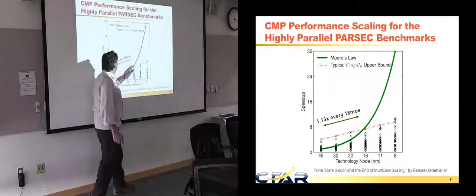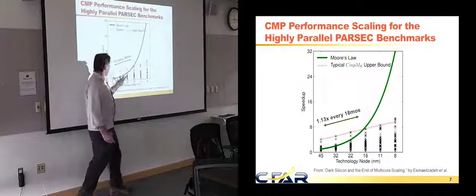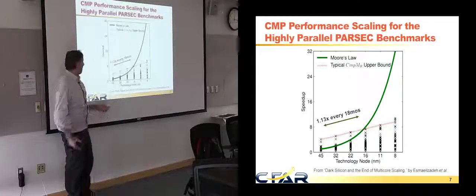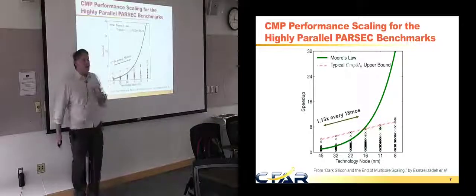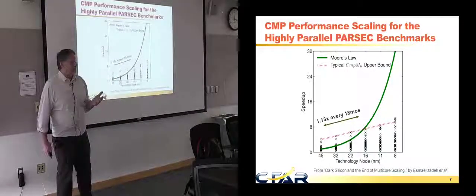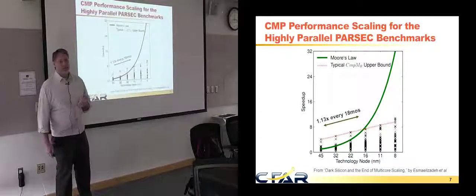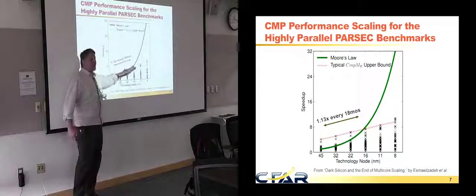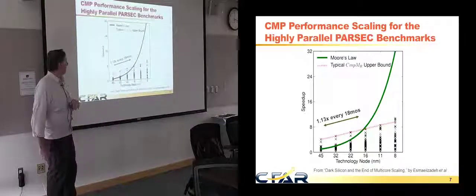And this green line is Moore's law scalability over time. So we'd want our homogeneous parallel systems to follow that line if they were able to deliver scalability that would help close that gap. But what they found is that they were able to get 13% more performance every 18 months for a variety of reasons, which we can tease out now. One of which is dark silicon, but there's many other problems as well. So, on the technology side, it doesn't look like homogeneous parallelism can really save us.